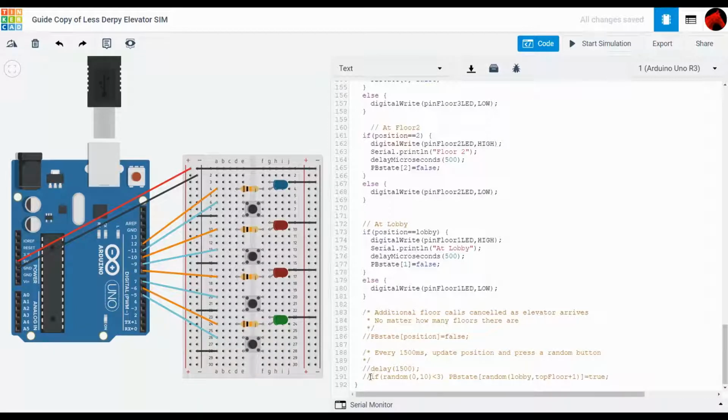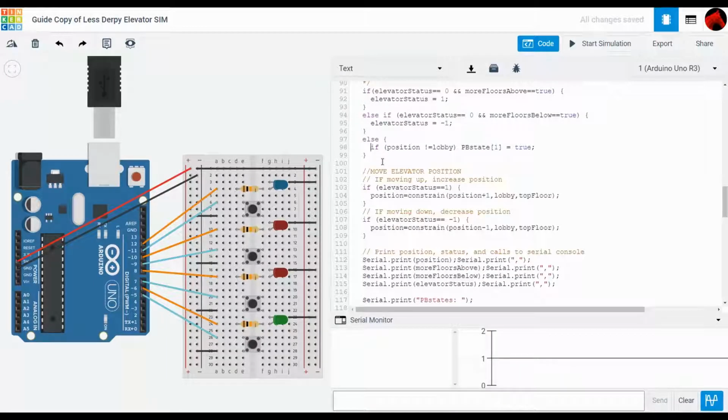I have this little code which randomly selects a number between 0 and 9, and if that number is less than 3, so 3/10 of the iterations on average through this program, it will randomly select one floor and activate the call button. So to do our initial demo, I'm going to disable the automatic return to lobby.